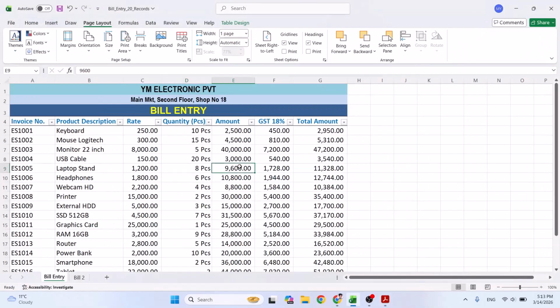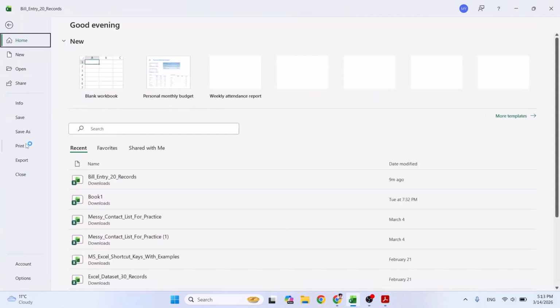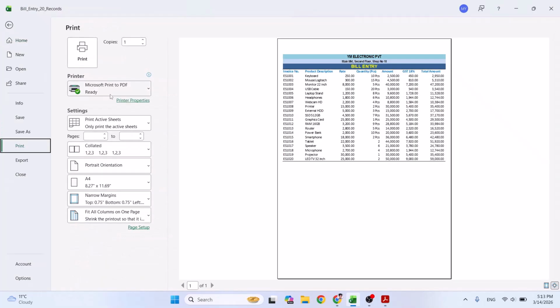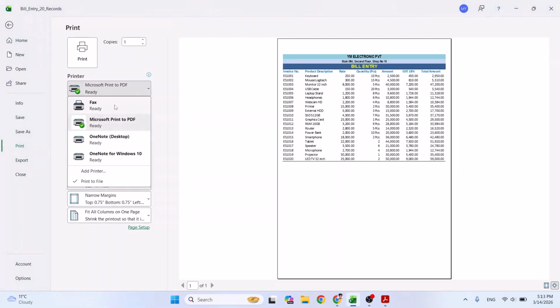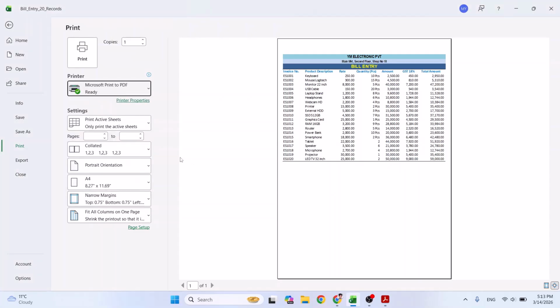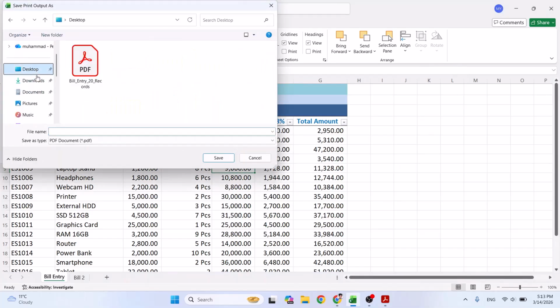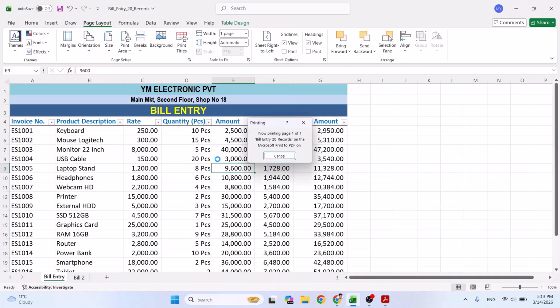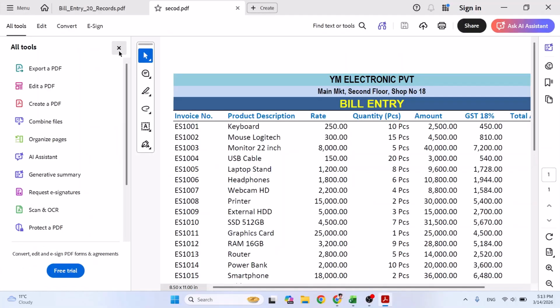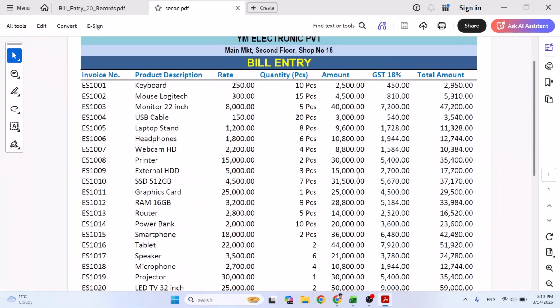The second method, let's try that. File, print. In print, here you can select the PDF. Look at the first option. Don't select your printer, but select Microsoft Print to PDF. Select this option and print it. After printing, save it somewhere. Let's again use the desktop. Here I will name it second. Just like this. Save it. Now we will see the second file also. So it is saving. Look, we can see our second file also, and it looks like this.